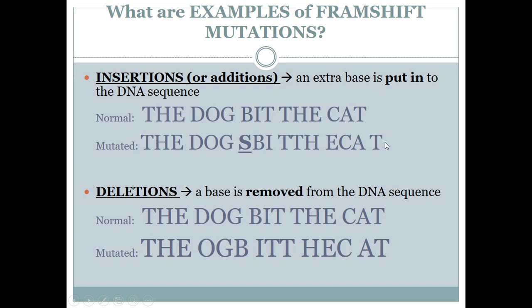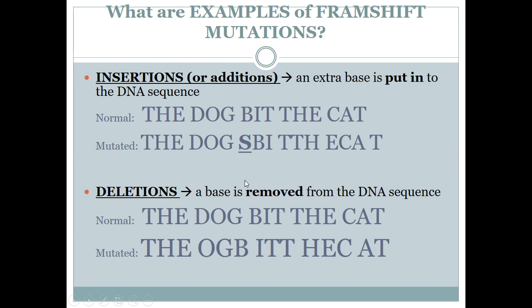One thing that's really important to note here, we have a leftover base. The ribosome cannot read anything that's not in a set of three. So if there is one base or two bases that are left over, no amino acid can be coded there. It can only read in sets of three. But we can see that the rest of this sentence is completely messed up. So every amino acid here would probably be different compared to the original.